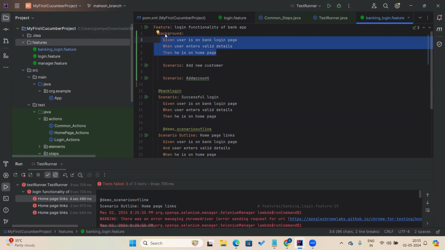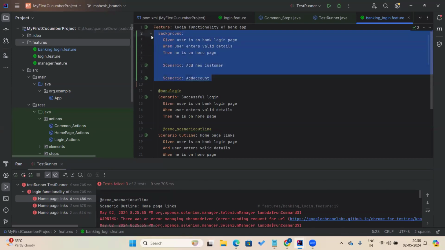And if there is code that is not required by the stakeholders to be visible, like connecting to the database or launching the WebDriver, those are common functionality that is not required by the business or any other stakeholder. They don't need that information. So for such kind of implementation, you can use the @Before tag. So this is one example.